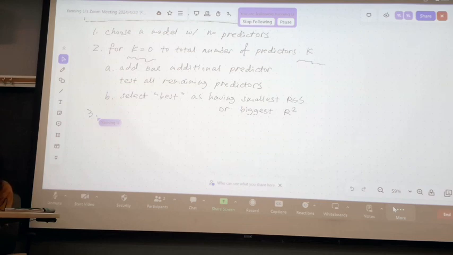Between them, we're going to select another best, which is the best overall, based on selection criteria.